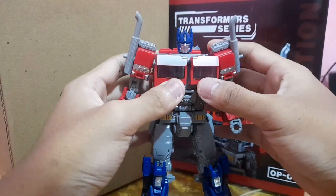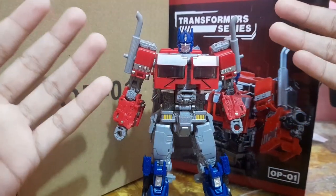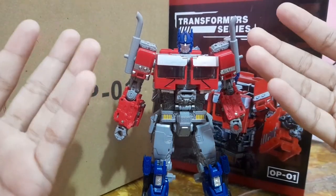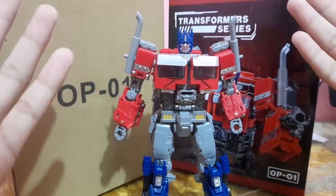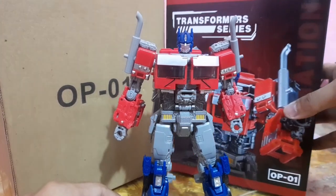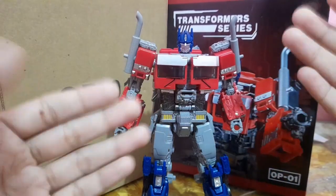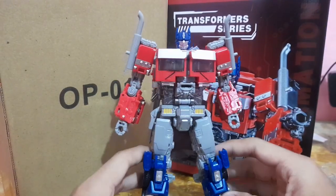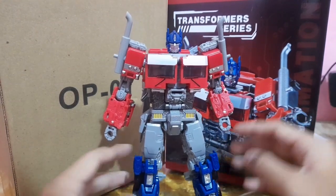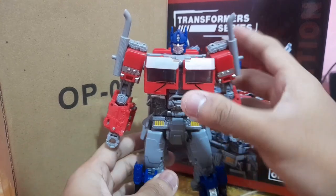So that's why I picked up this guy, the knockout version. Supposedly this is from Black Mamba — the legendary Black Mamba — because as far as I know, Black Mamba is gone, it doesn't exist anymore. All the resellers I saw on YouTube and the store where I bought this are calling it Black Mamba. So I'm just going to say this is a release of Black Mamba OP01.